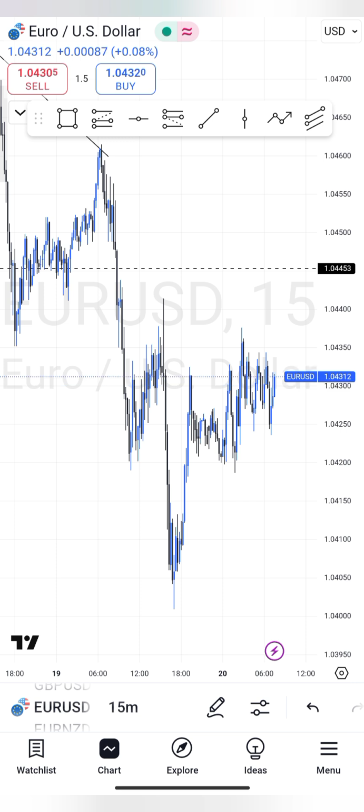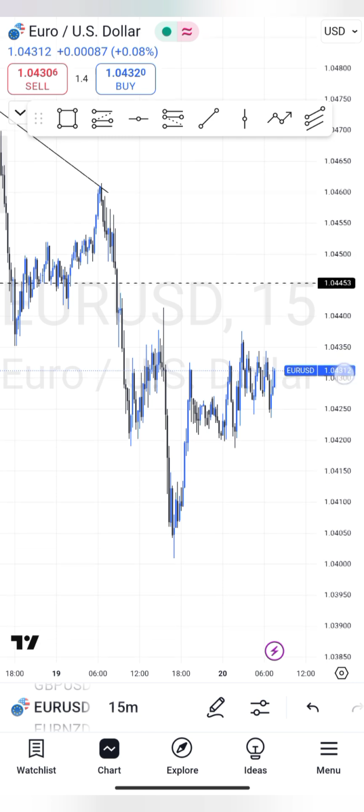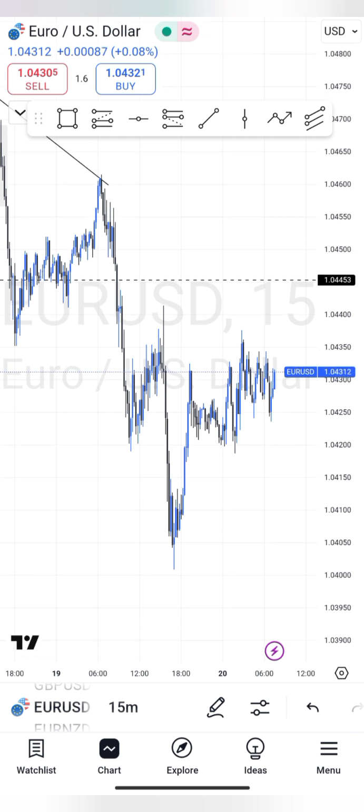So your interface is not going to be the same as mine because I've customized it to what I like, okay? Your interface is not going to be the same as mine. I've customized this to what I like. The default color gradient on this page would be green and red candles, but I've customized it. It doesn't matter really. The main thing is its introduction. It's for you to have an idea of what you should expect when you start using this software, okay?